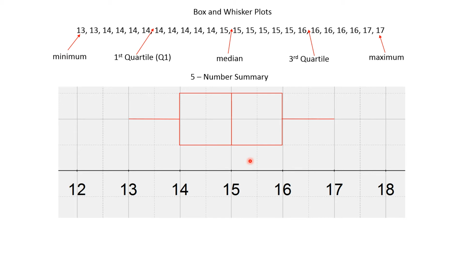Now, what does a box and whisker plot do? It graphs the 5-number summary, which splits the data into quarters. And so a quarter of our data is in this first whisker. A quarter of the data is in the middle, and then in this part of the box, and a quarter of the data is in the end whisker, which means inside this box we have 50% of our data points. And so we can see how spread out the middle 50% of the data is.